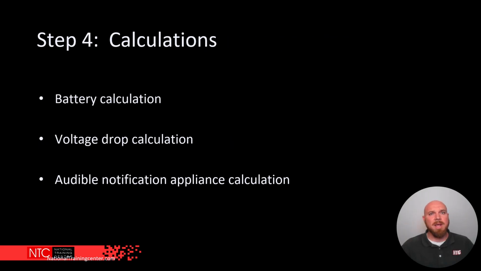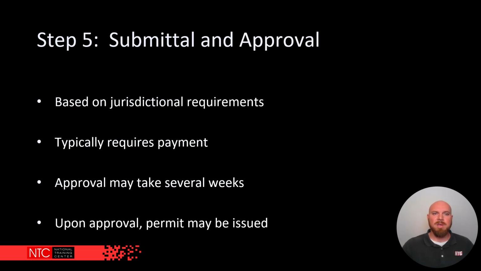Step 4, your calculations. Now, within design, we've got quite a few calculations. The big ones that we do look at, though, your battery calculations, ensuring that we have enough of our secondary power source to hold up the load of that system. Voltage drop calculations ensure that we have the adequate gauge of cable needed for our notification appliances, and the audible notification appliance calculation. How did we determine the spacing of all of our audible appliances?